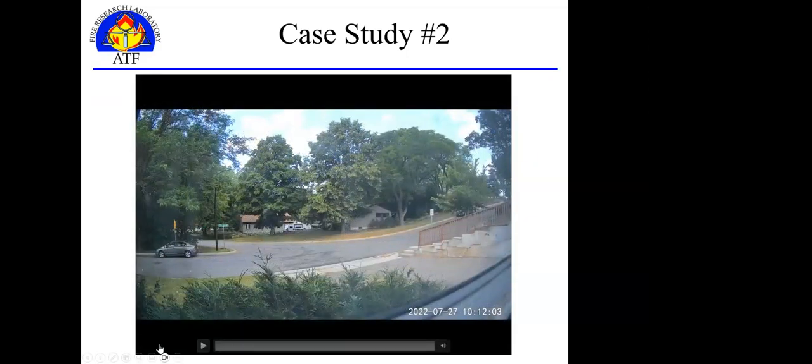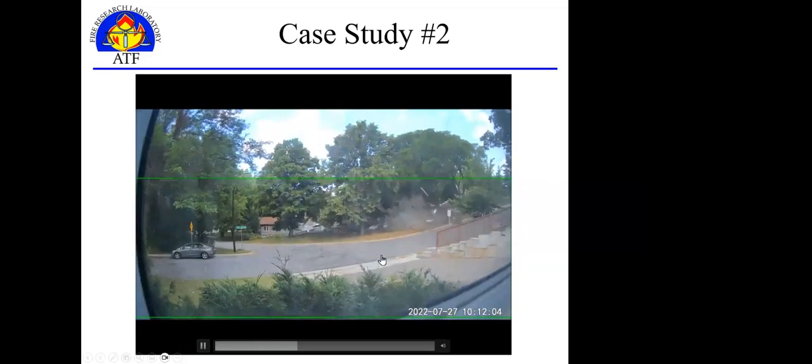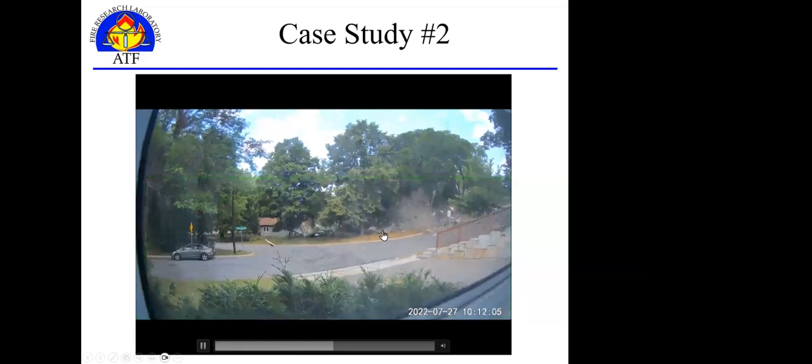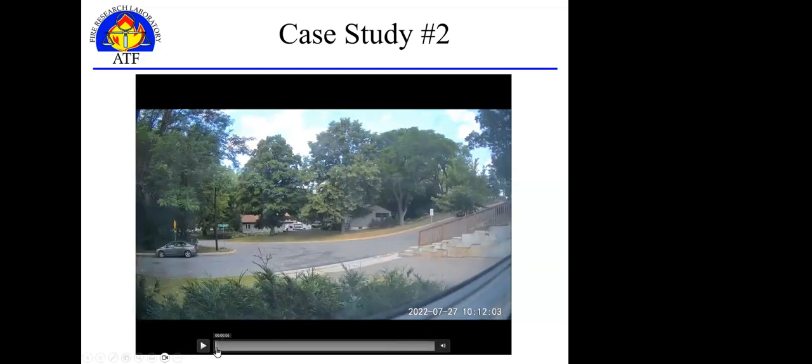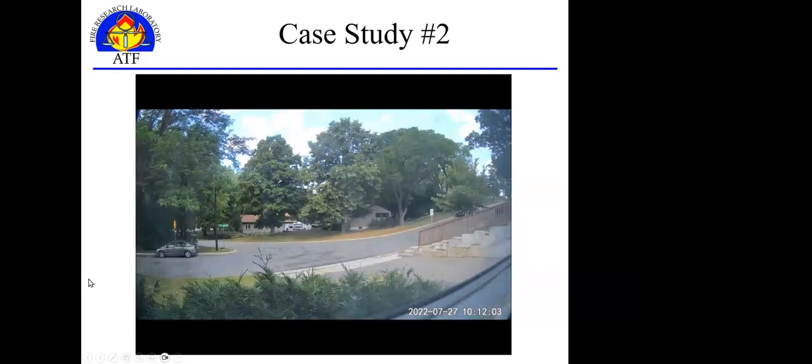So here's kind of a slow-mo. But you can see, if you look quick, and I'll play it again, the flame front definitely begins in the basement and then extends outwards from there. So try and step through this. If you look at that little basement window, there's the first glimpse of anything going on. And it kind of all heaves up from there. So kind of a neat video.